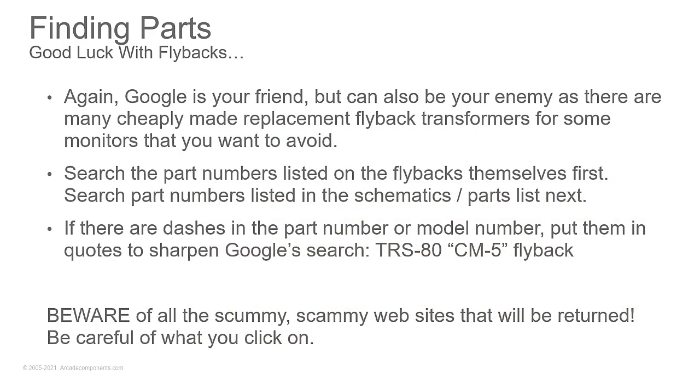Google is your friend, but can sometimes be your enemy. When you're searching for schematics, when you're searching for parts, there are a lot of scummy, scammy websites that'll be returned. So be careful in clicking on those. Some of them I would recommend, if you want to try to click on them, right click and open it in an incognito window and try and do whatever you can to make sure you stay safe. Also, if there are things that Google's returning that you don't want and they're leaving out keywords you want, put some of those keywords in double quotes. Like when searching TRS-80 CM-5 flyback.